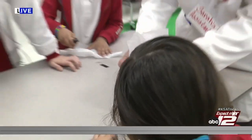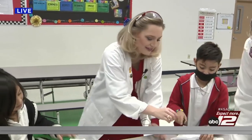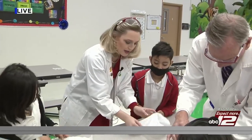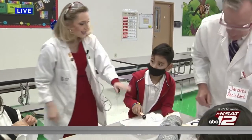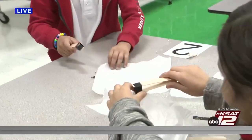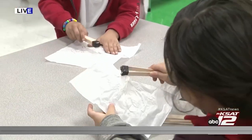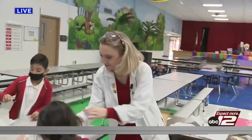This is a great example of magnetism, and your students may have difficulty finding the paper clip under here. Hold your wand, and all they have to do is make them attached, just like that. Whoa, got a floaty ghost. Good job. May I have my magic wand back? Thank you.